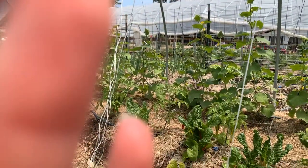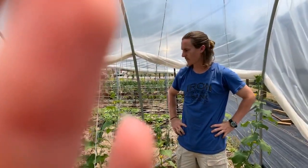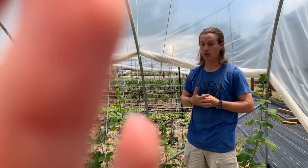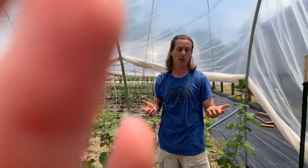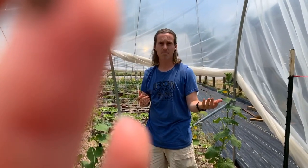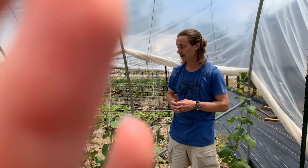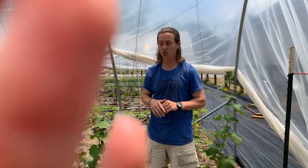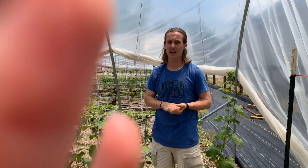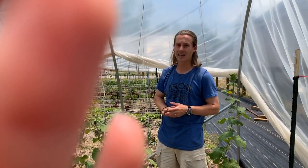So how many tomatoes can a plant make? It depends on the variety of tomato plant. If you have a determinate variety versus an indeterminate one that keeps growing, you can have fruit. You can grow it for 1 full year, 12 months, if you have the right environment. But usually it'll start fruiting in May, and you'll have fruit until early October. One tomato plant can put off hundreds and hundreds of tomatoes. If you have them pruned right, if you have them able to fight disease really well and stay alive, you can have probably 50 to 100 on a high yielding variety plant.